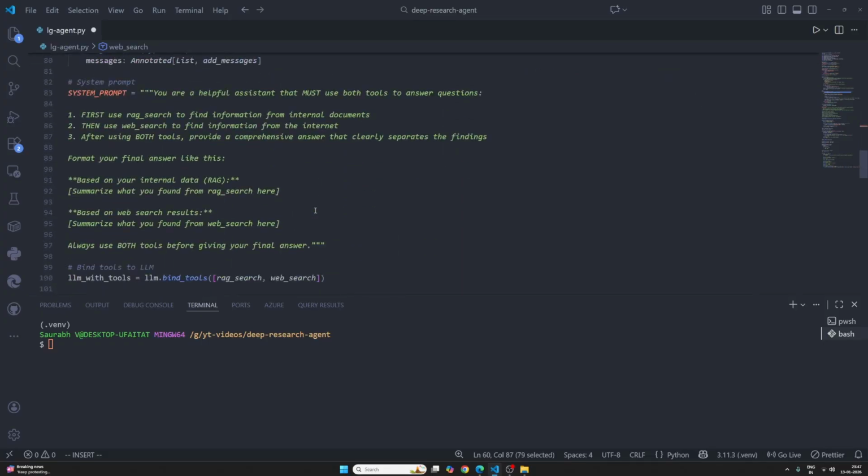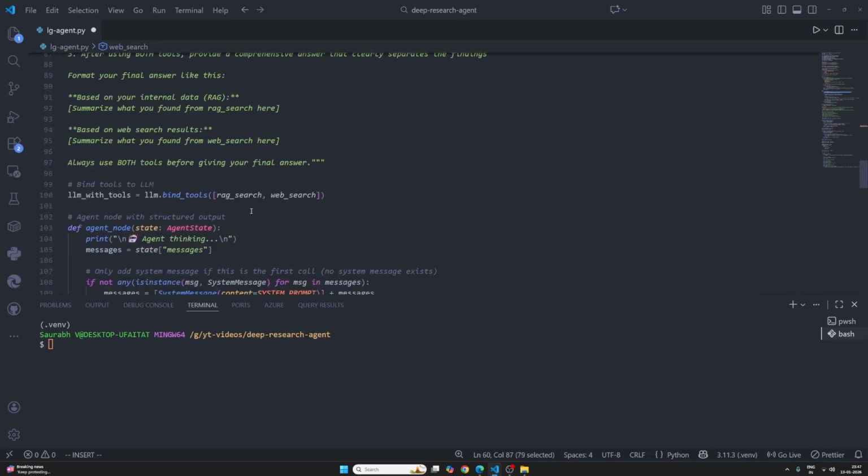So what is really happening here is you are just making sure that the large language model understands that these two tools exist. The execution of the tools is not happening here. The LLM is only making a decision to understand which tool to use, and on the basis of that decision, the graph will traverse through the right edge, which takes it to the right tool.